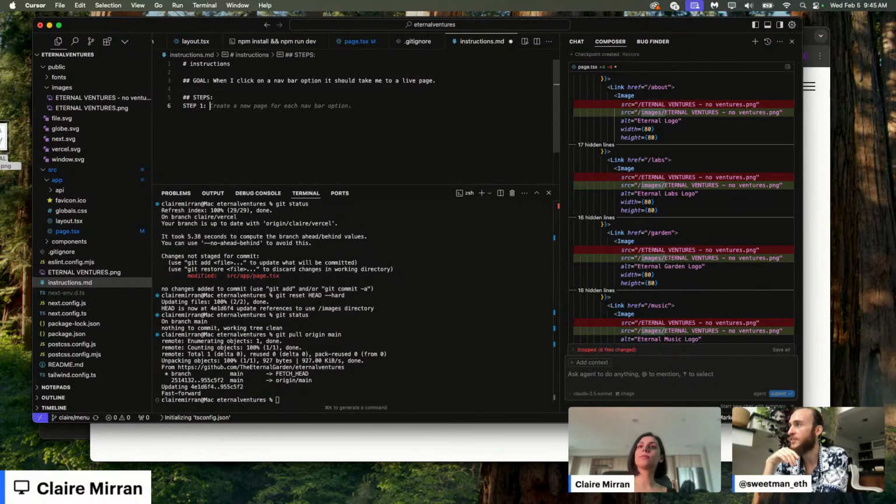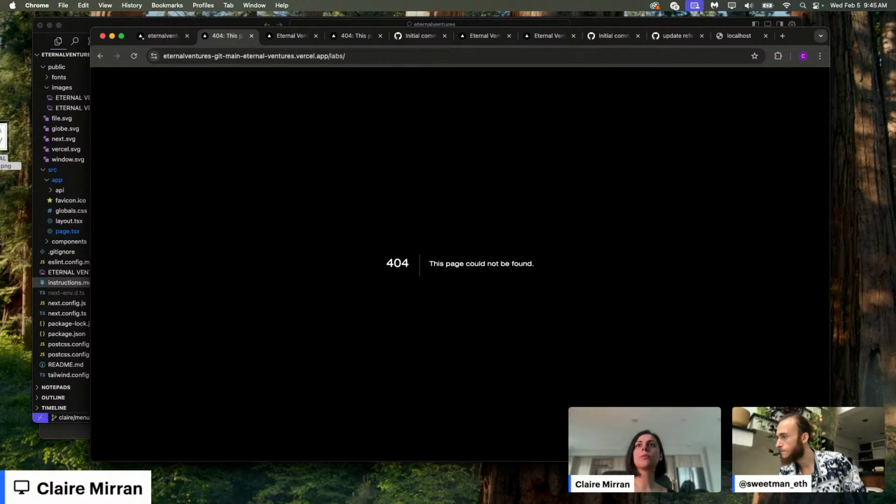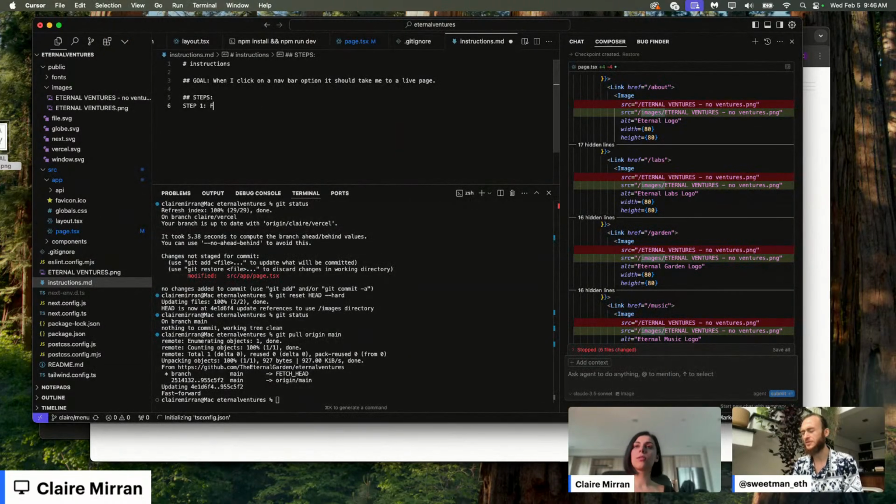Okay. So what do we want for step 1? Let's pick one of the navbar items. What's the first navbar on production that's not working? Does homework? Yes. No. Okay, so if I click labs, labs does not work. So we'll make step 1, fix labs link. And then do a new line and then do a tab to indent, and we're going to give it some more description on what the error is.